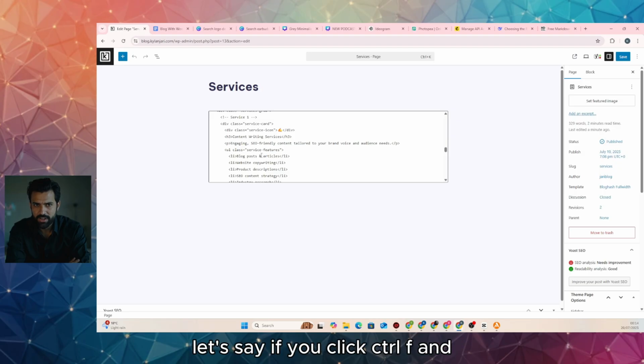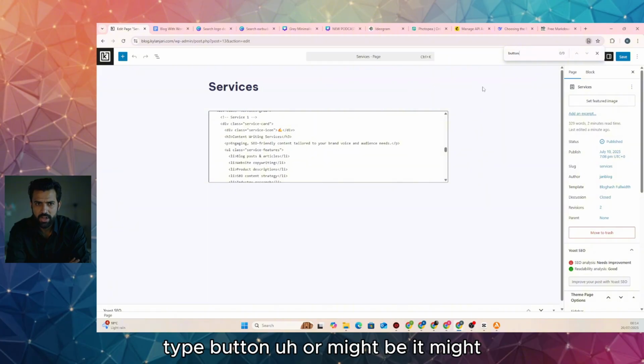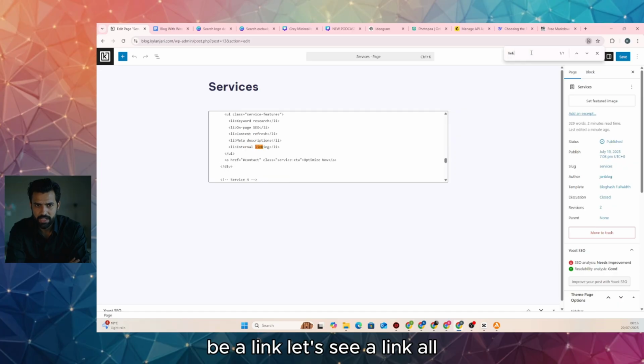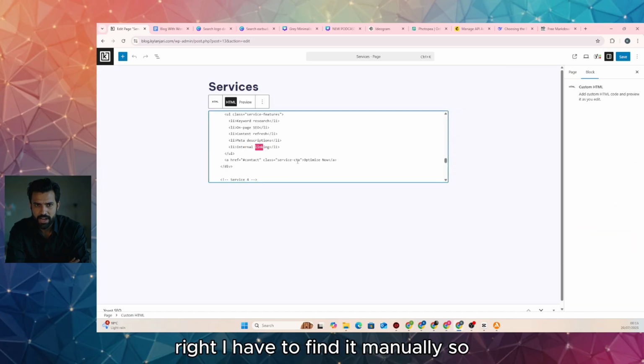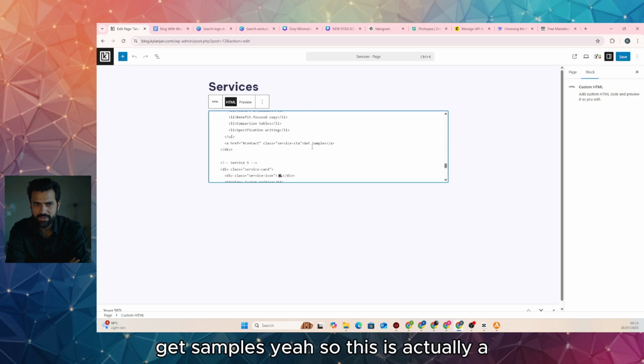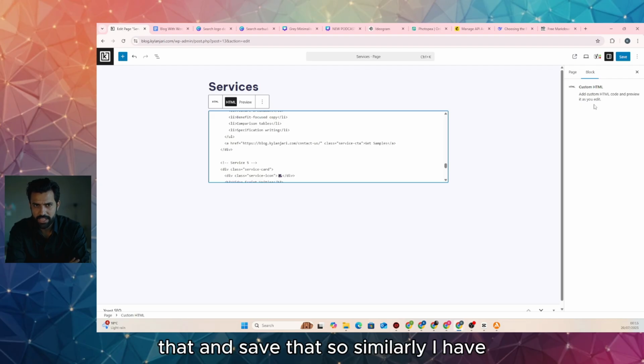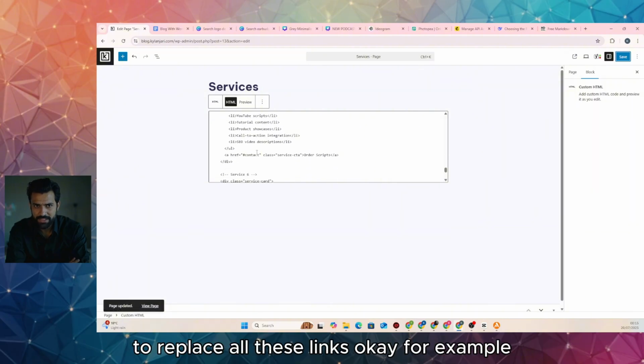Let's say if you click Control F and type button, or it might be a link. Let's see, a link. All right, I have to find it manually. So get samples. Yeah, so this is actually a link here, so I can just click on that and save that. So similarly, I have to replace all these links.